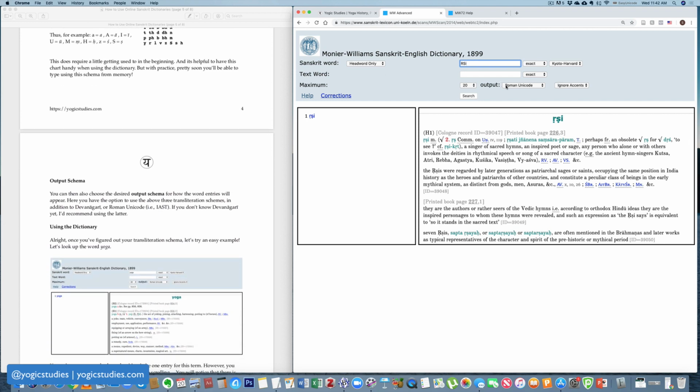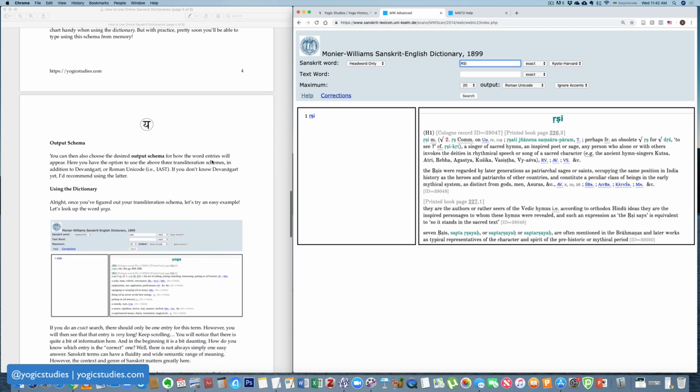Then you'll notice you also have options for the output schema. Okay, so right now I currently have this set on Roman Unicode, which is actually this IAST. You see our more familiar transliteration system with the diacritics below or above the characters. And I recommend using this if you don't know Devanagari.